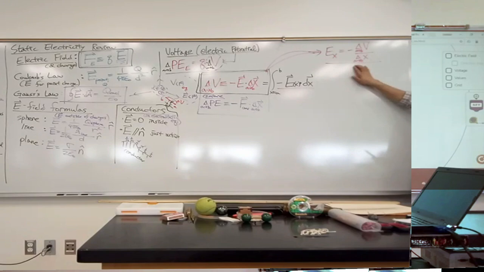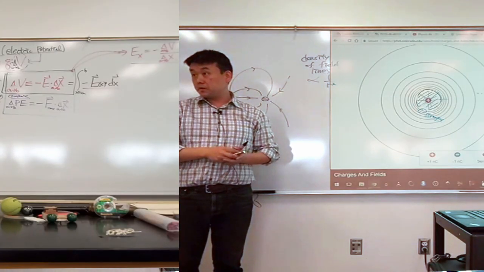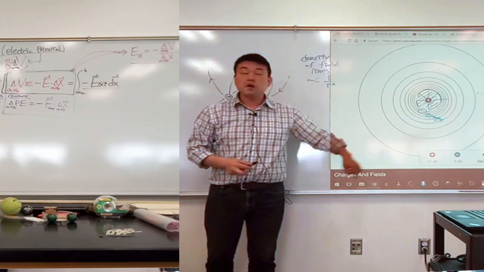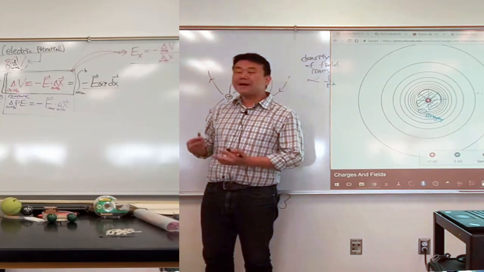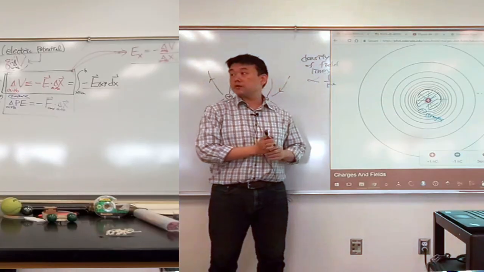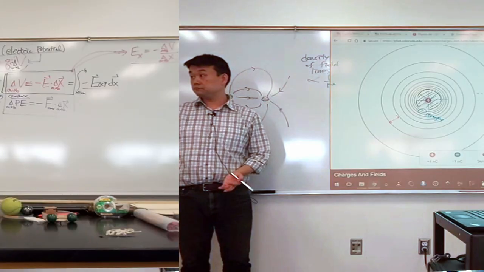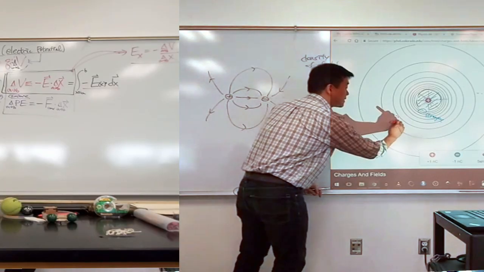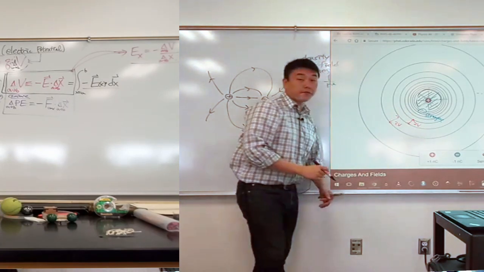So when you look at this relationship, it tells you where the spacing is closer, the electric field is stronger. The way I drew these equipotential lines, what can you say about the difference in the voltage from one line to the next? What was the difference in voltage, the way it was drawn? Same voltage difference, right? Here, in this case, it was 2 volts, and between one and the next one, it's the same voltage difference, 2 volts.